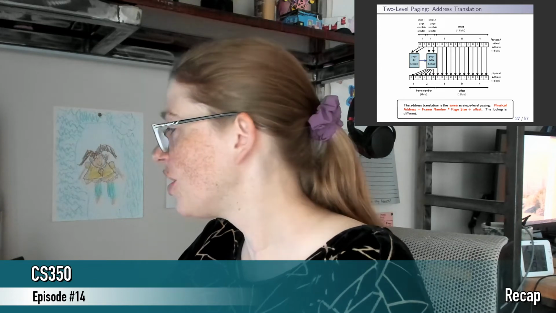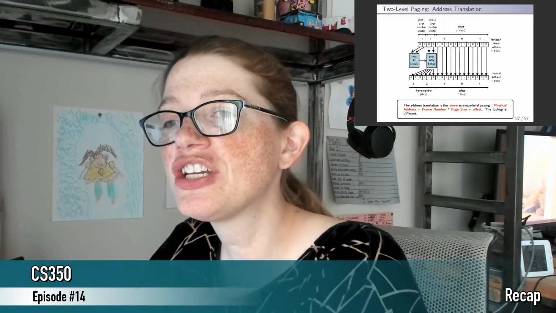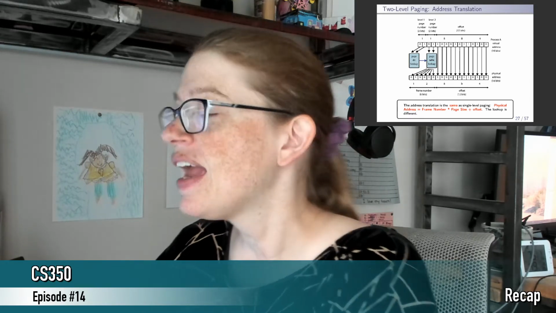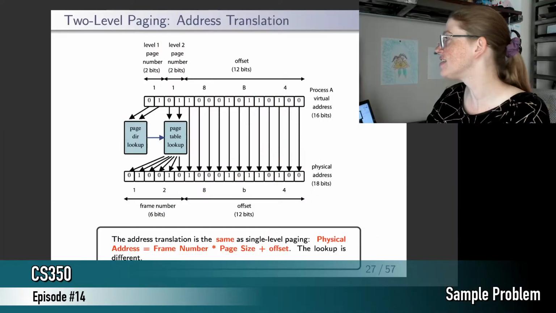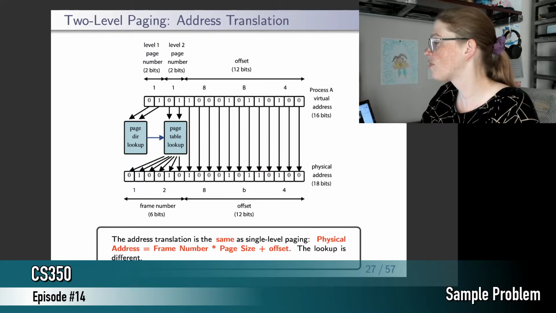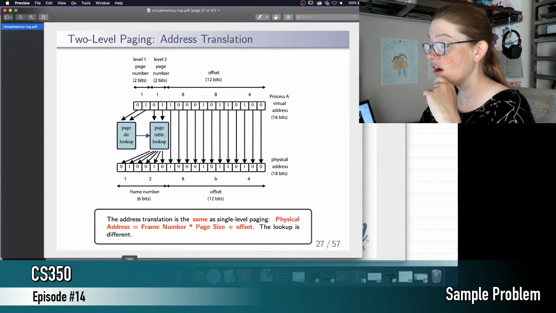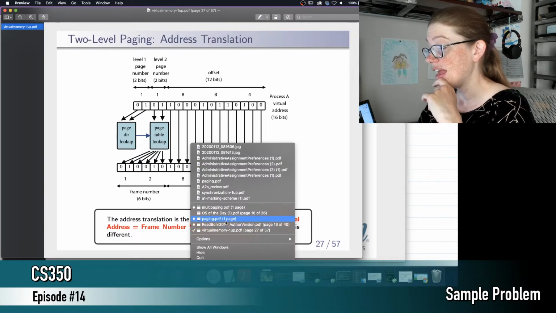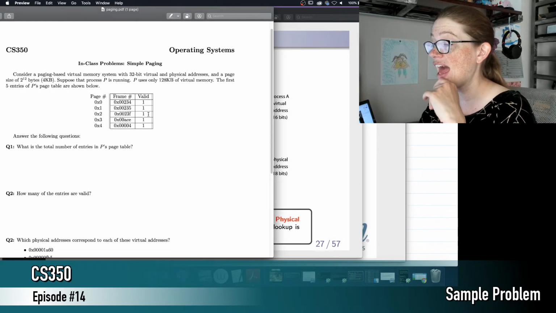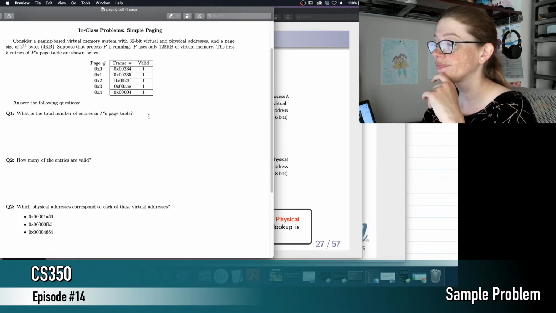All right. So at the end of last class, the last episode, I gave you a couple of sample problem pages to try. And why don't we take a few minutes and take up the solutions to those two problems. So let's start with the first one. And if you're sitting at home right now, this is the problem known as paging.